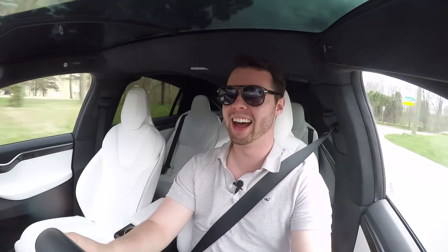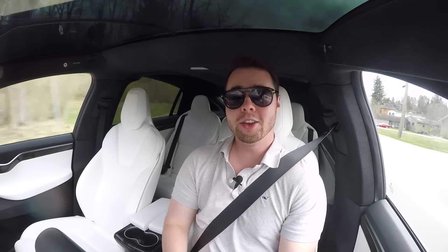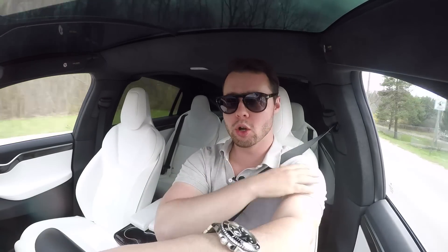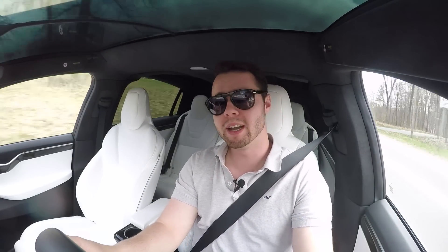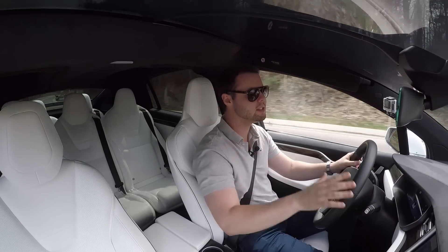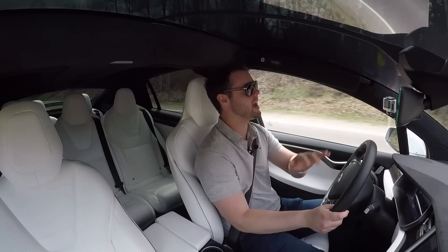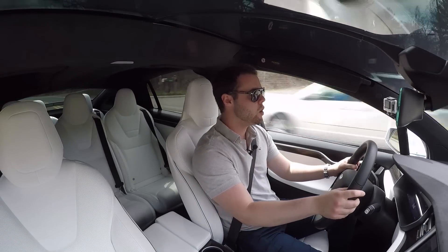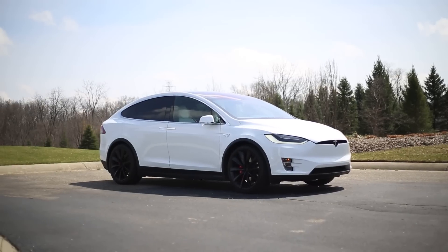I came up with a little game in the Tesla Model X P90D — it's actually a workout. If you're able to fully floor the car while not touching the steering wheel and keeping your body off the seat, it provides an excellent ab workout. You feel it intensely in your core. Hands on the bottom of the wheel gives an ab workout; at nine and three you get a tricep workout. Not really relevant, but kind of fun. The Model X weighs about 700 pounds more than the Model S, but because the center of gravity is so low, it still handles really well, with adjustable ride height. It feels much less like an SUV than a large sedan.